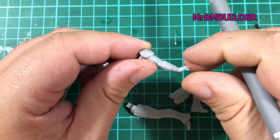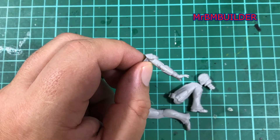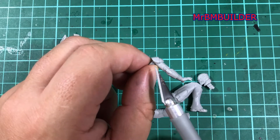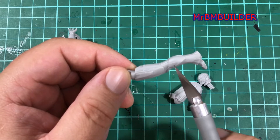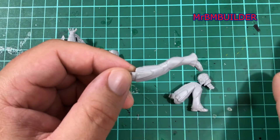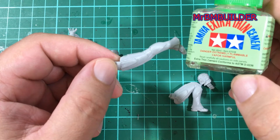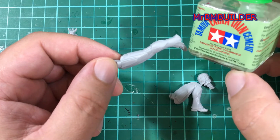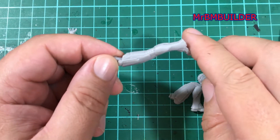On the vinyl PVC rubbery bits, you do get very fine mould lines on each part, running down the sides of the arm and down the actual legs as well. It's nothing too drastic. I'm not too sure if I'll try to attack that with my hobby blade. I have in the past on one of my other kits with this sort of rubbery type stuff actually just brushed on a little bit of Tamiya thinner, and it's pretty much got rid of the lines. I found that quite good — you obviously have to test it on something first. Getting rid of those mould lines on the little rubbery parts works well.